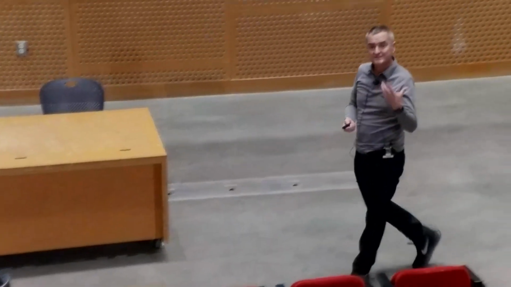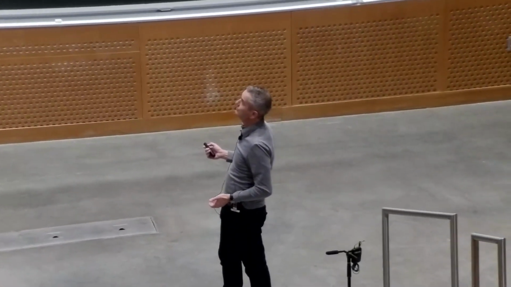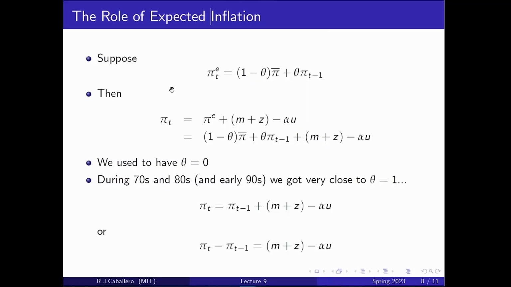And that's a lot harder when you get into an inflationary episode. It's very difficult because you are at 5%, people are still expecting 5% for next year, so it's much harder to bring inflation down. You need to create much more unemployment to bring inflation back to the 2% target, okay? That's what it means to anchor. So anchored means theta very close to 0, and unanchored means theta very close to 1. That's a formal definition.